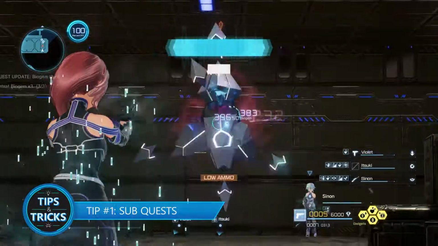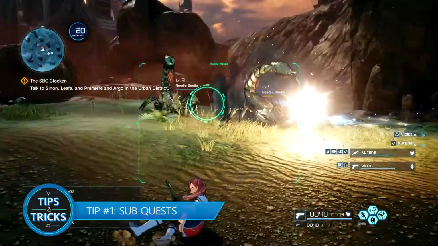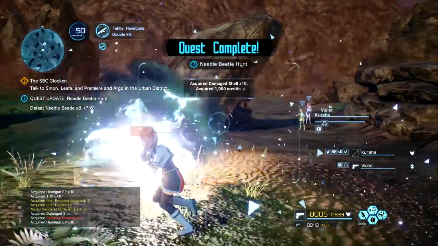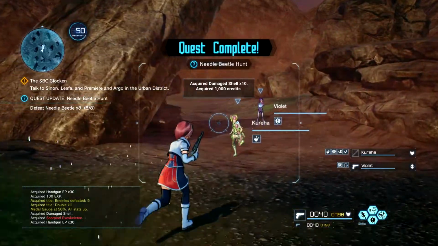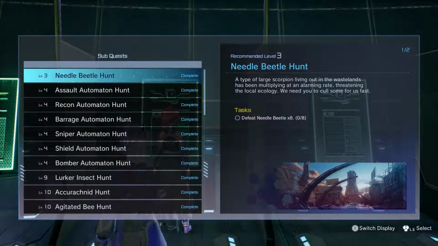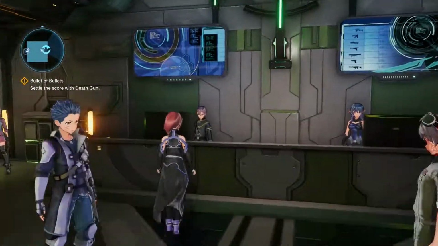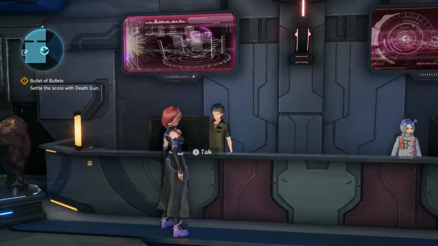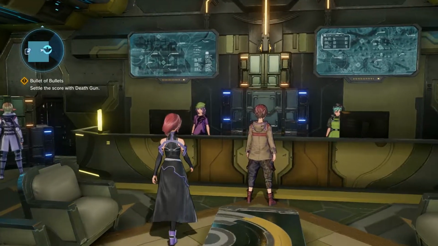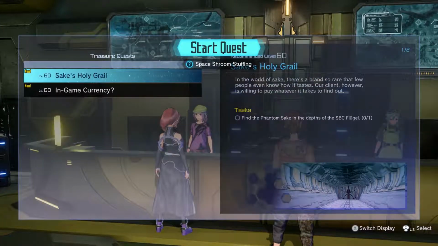Tip number 1, SubQuests. Now let's face it, anyone keen in the MMO genre knows that there are plenty of quests to do within the world. GGO is no different. SubQuests come in an assortment of types, but are scattered around the SBC Glocken. You can accept traditional subquests from the terminal in the lobby, hunting quests from the receptionist in the Squadron PvP room, unique enemy quests from the receptionist in the Squadron PvE room, and finally, treasure quests from the receptionist in the Squadron Treasure room. Woo!